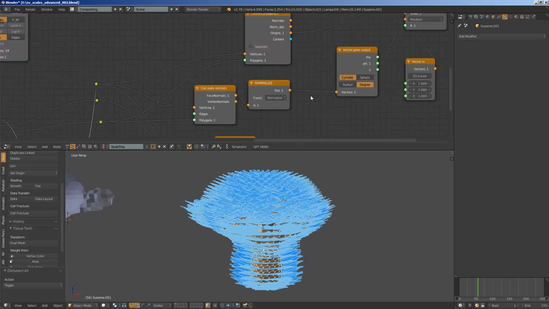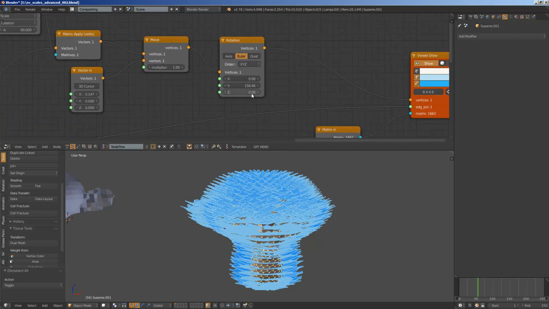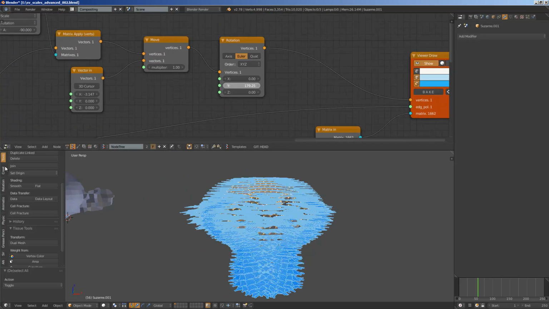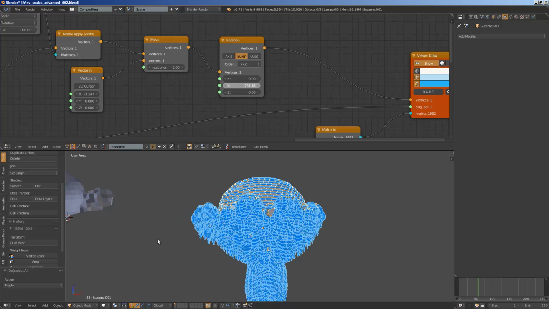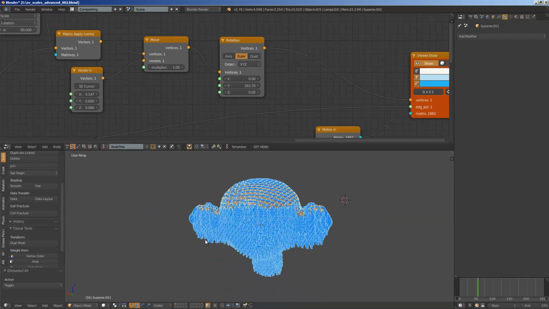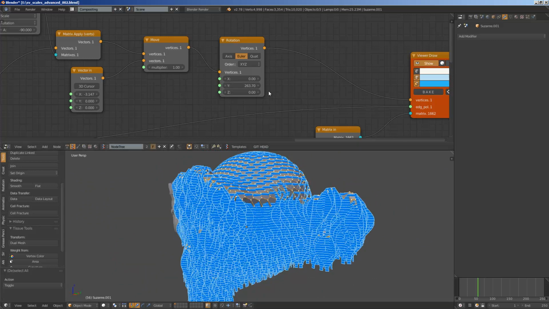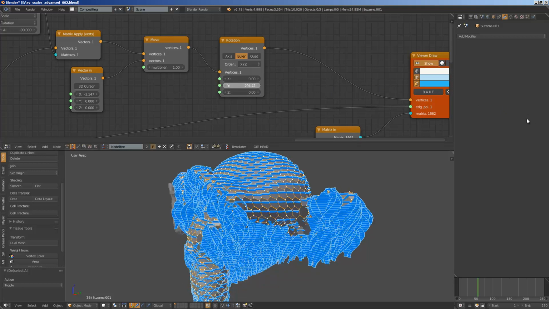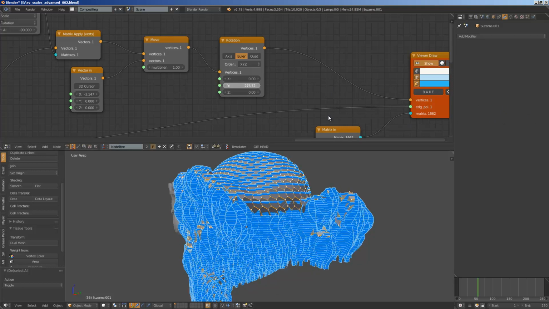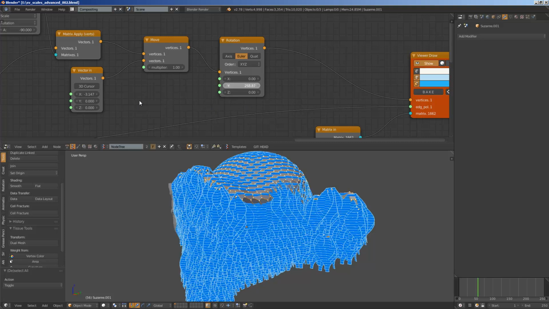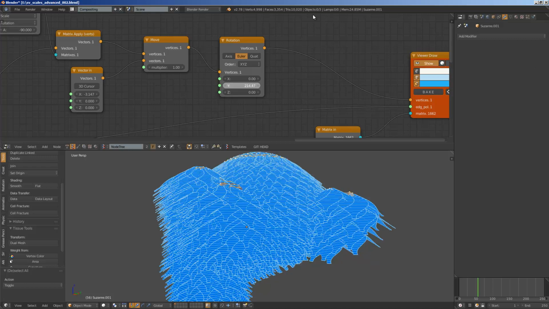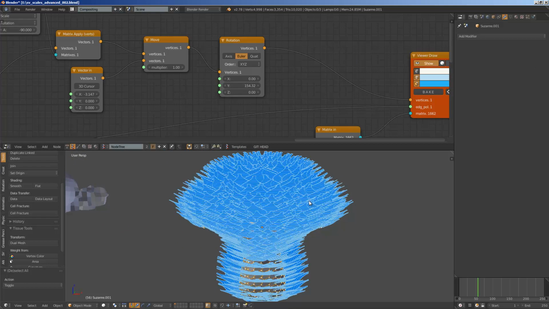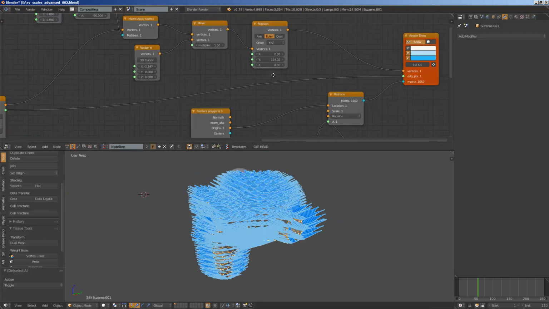The next thing we can do is maybe resize, and we can control this right here, the scale. Okay, now Suzanne is covered in scales. Of course, the tricky part is controlling the rotation of the scales properly. It would be nice to be able to just flatten the scales along the surface. I don't know how to do that yet.